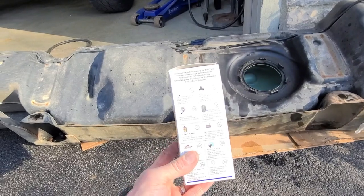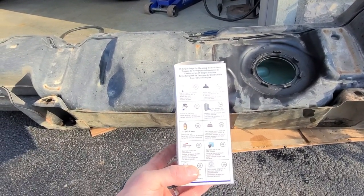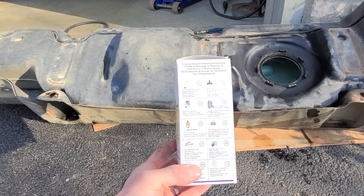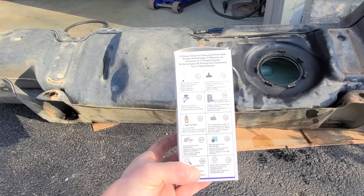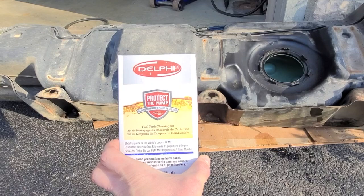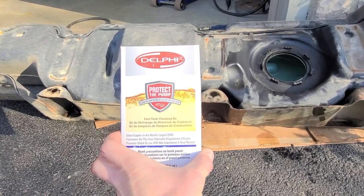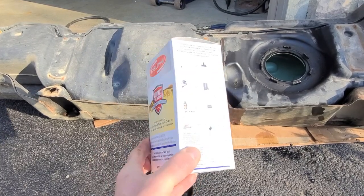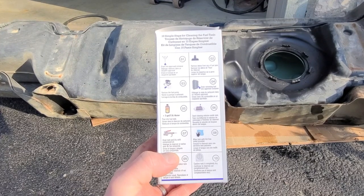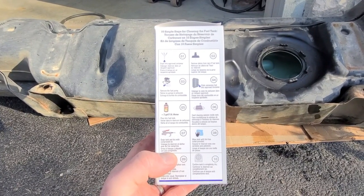So you can see here, I won't read all the directions, but you basically put in 2 gallons of water, put in the cleaning fluid, rinse it around, dry it out, fill the tank, and go. You can get this at Rock Auto as well. I think this was like $11, maybe $5. I can't even remember. But we'll be doing that. I won't film that. Again, you can read the instructions for yourself. I don't need to show you how to add water to a tank and rinse. So when we get back, we'll be ready to put in the new pump.